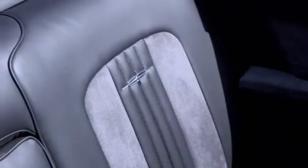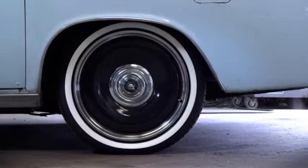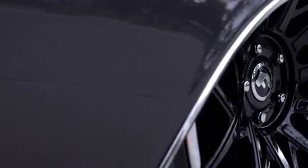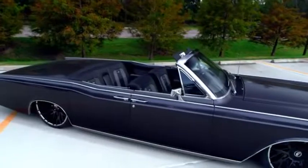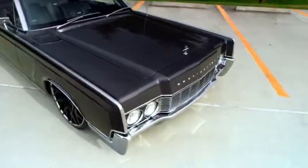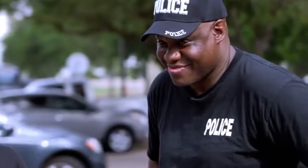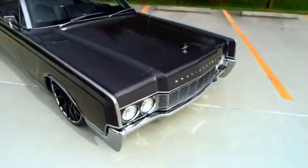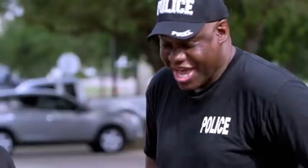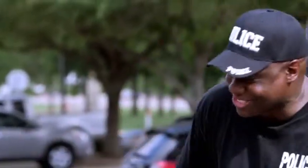What's up with these wheels, man? Man, 22-inch Forgiatos. And they just set this thing totally apart from every other Lincoln. It does. Love the color. I hope it's a good surprise for you. It is. It was a great surprise. Bill really knows what he's doing when he gets the color of the car. I trust him a lot to pick out the color, and I'm really excited and happy. Man, I didn't think you were going to be speechless. I'm damn near speechless. I'm shocked. I'm impressed. I really am. I'm still shocked that it's my car. I get to drive it on a daily basis if I really want to.